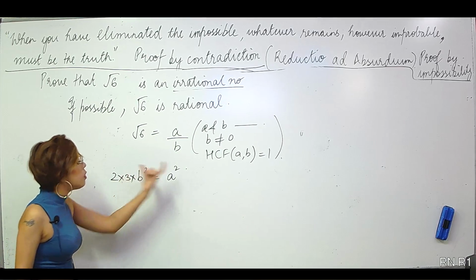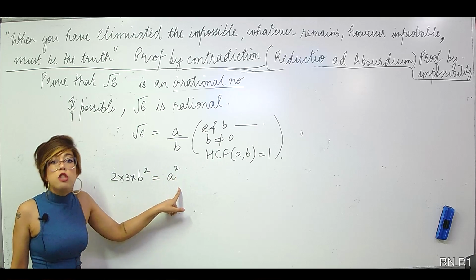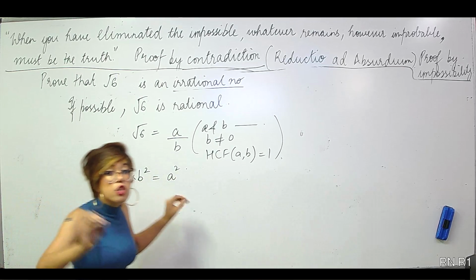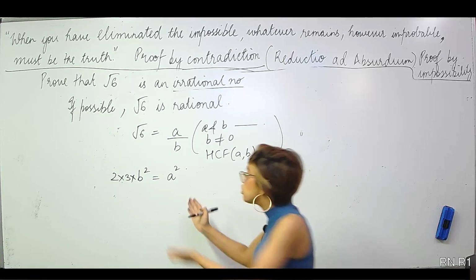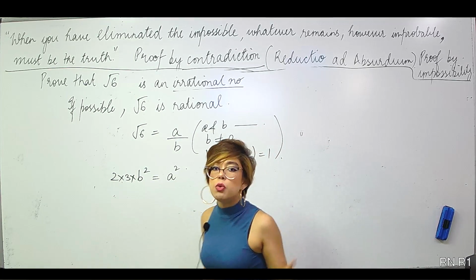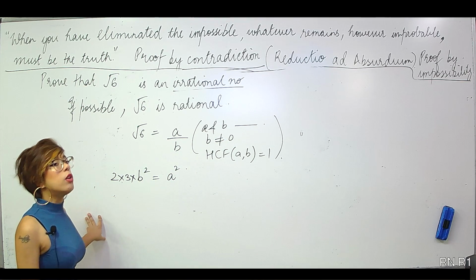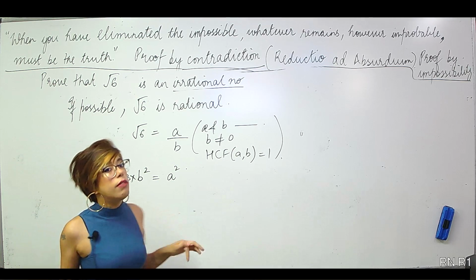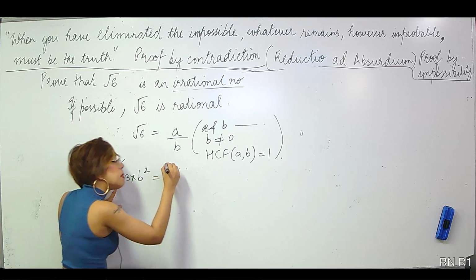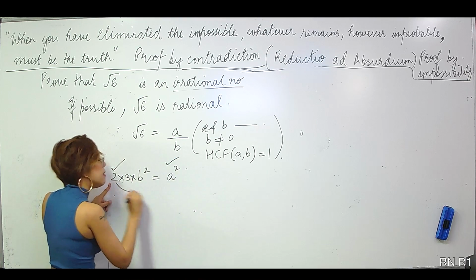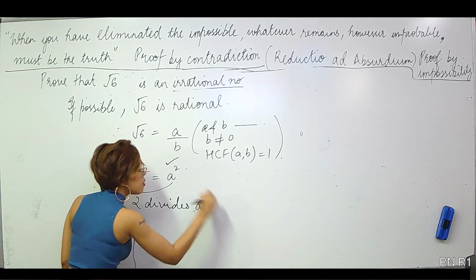Because left hand side is equal to right hand side, whatever prime factors are present over here must be present over here. So I will go to the prime factorization because I need to use the fundamental theorem of arithmetic. Decomposition of numbers has to be done, right? So I will do that in terms of prime factors. And there is another subtle point also which we will come to towards the end of the lecture. Now, obviously 2 is present on the left hand side, so 2 must be present on the right hand side. That means 2 must divide A square, right? 2 divides A square, okay.